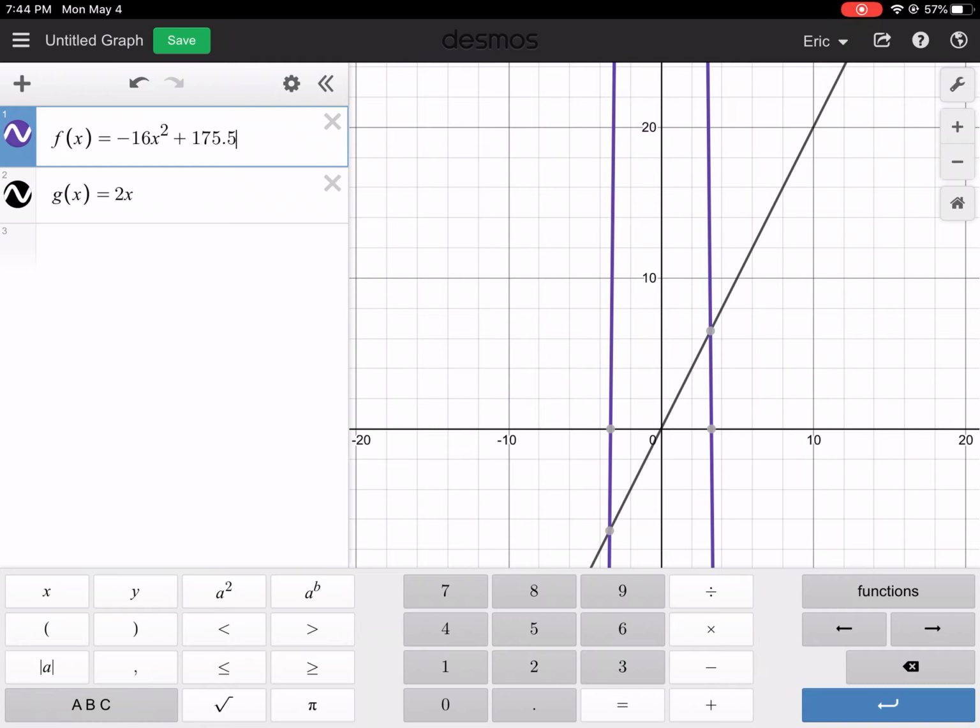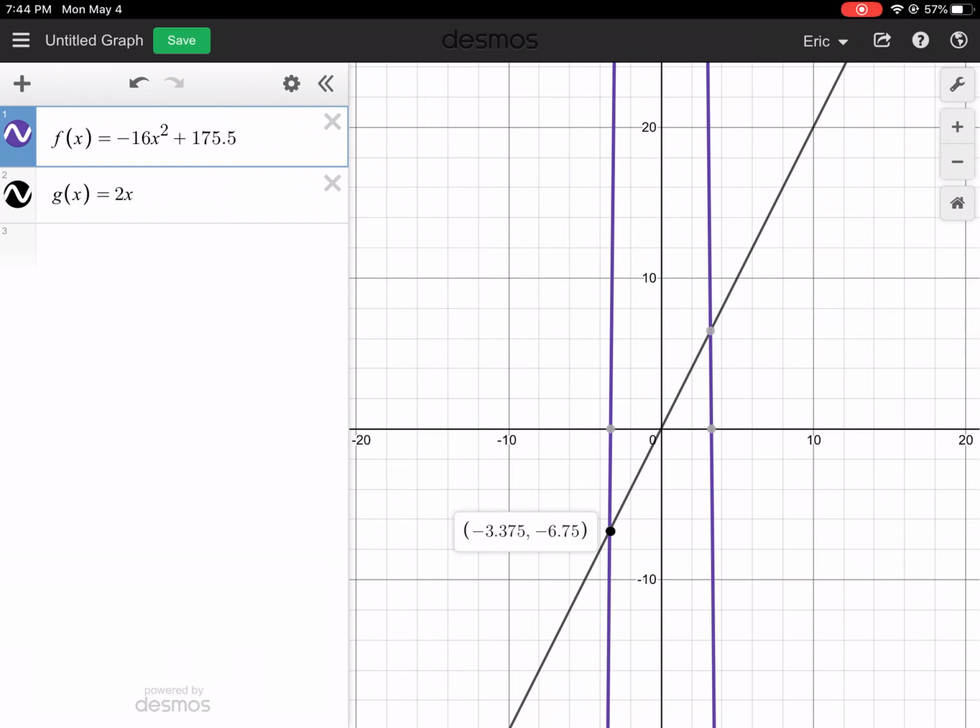Now the intersection points, here's one, but since we're dealing with time, this is actually a negative number, and you're not going to have a negative time. So you're going to look at this next one. So we'll get rid of that one on the left. So your x value is 3.25. So the coil pack hits at t equals 3.25 seconds. So that's a way you can use Desmos for this.